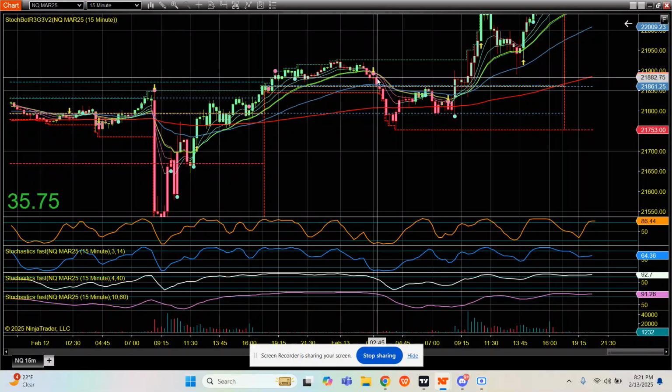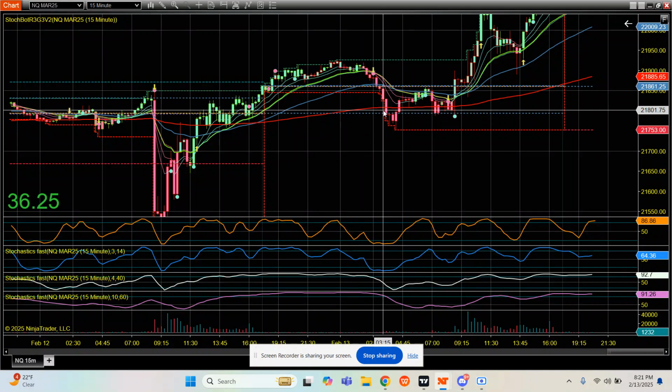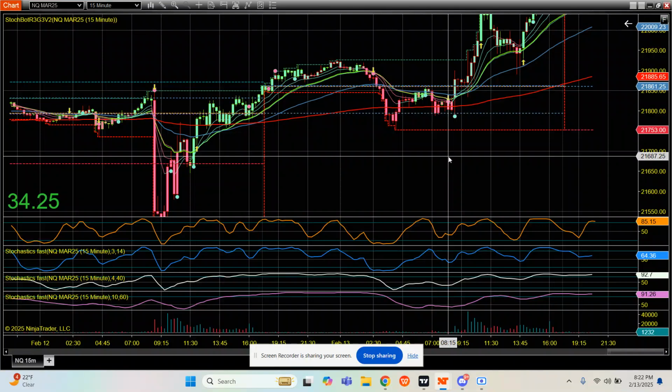Same thing here. We've got a good arrow with the dot at the same time, and it just sells straight off. We are trying to work on getting this converted into a strategy to where you can auto trade this with Blue Knox or Apex. Anything with Rhythmic is what I usually trade Ninja with. I do know that any of the brokers allow you to automate trading on evals. They don't care about it. It's just the funded accounts. They don't want to see any of that, and they will detect it. But if you can just auto trade these signals and do a 1 to 1.5 risk to reward, man.